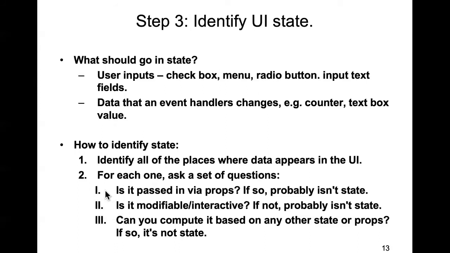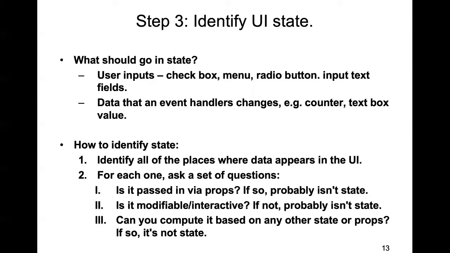So number one is, is this data passed in as a prop? Because remember now at this stage, we know what the component hierarchy is. We know what a component's props are. And so if you're looking at the mock UI and you've identified a piece of data, you know which component is responsible for rendering that part of the UI. Just ask yourself, is that data passed in as a prop to the component? And if it is, then it's not state, because as I said on the previous slide, we don't store props in state typically.